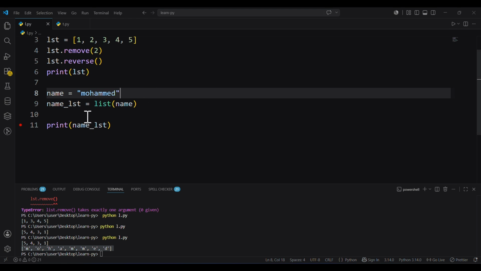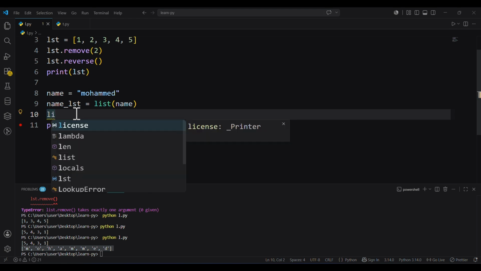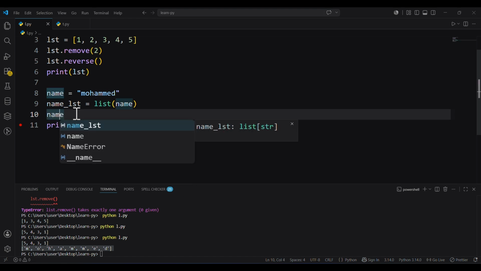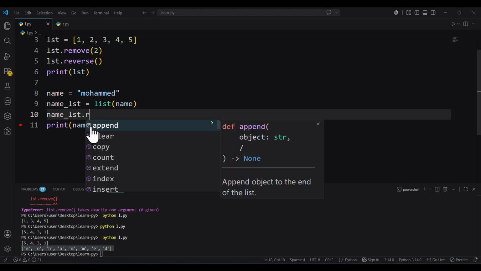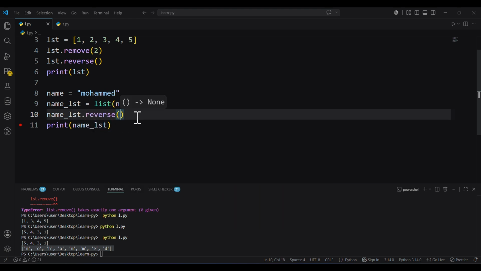So now I want to reverse this. How? And join again. Name list dot reverse, and then make join.